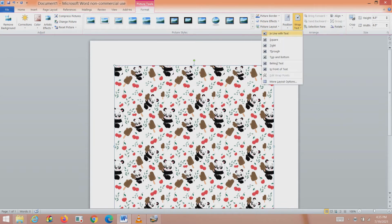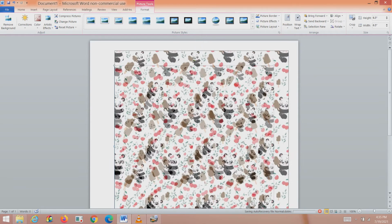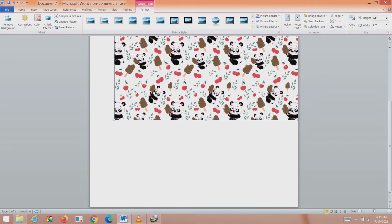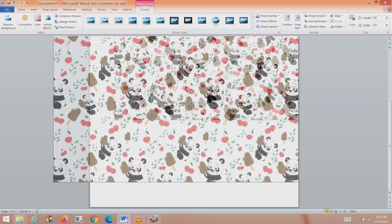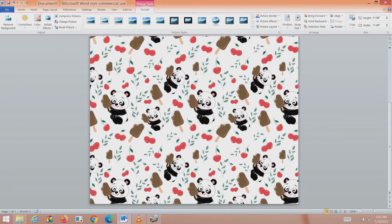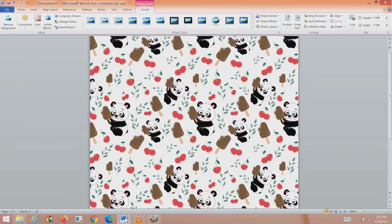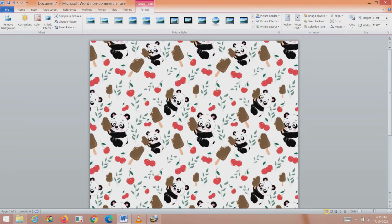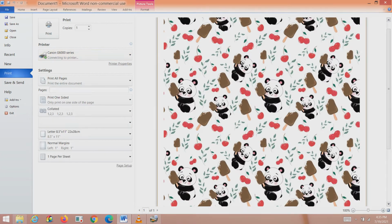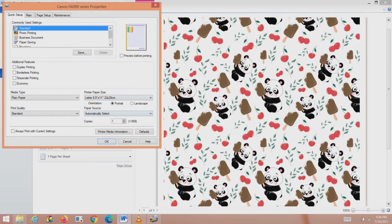So you can see it doesn't cover the whole page, so then I go to Wrap Text and choose Wrapped in front of text. That'll allow you to increase the size of the image and move it around where you want. It'll allow you to move the image all throughout and even go to the sides. And this is another way you can print. Now, on mine, it didn't quite print to the edge, it just left about 1/4 inch on each side. I also tried to do it landscape and portrait style, but it still printed the same.